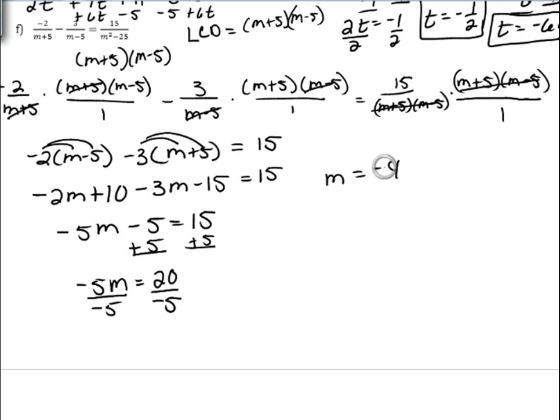And then again, just do a visual check, making sure that this solution won't cause you to divide by 0, and it won't. And that's the end of our lecture on solving equations by multiplying by the common denominator to get rid of our fractions. Let me know if you have any questions.